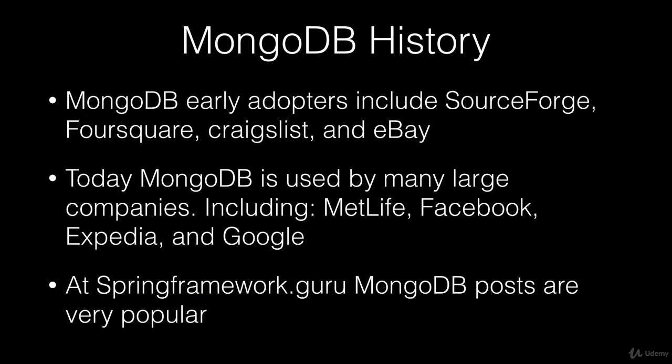A little bit of history about Mongo. Some of the early adopters were SourceForge, Foursquare, and I'm not even sure if Foursquare is still around. They were quite popular at one point, but in the U.S. they seem to have fallen off the face of the earth. I'm not sure if they're still in business, to be honest. Craigslist and eBay. And today Mongo is used by a lot of large companies, including MetLife, Facebook, Expedia, and Google.